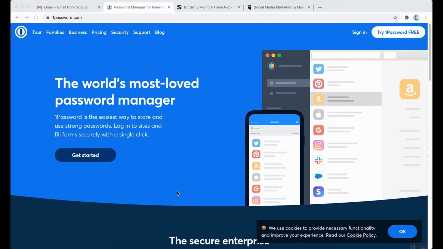What we're going to see today is a review and a walkthrough of 1Password. And what is 1Password? 1Password is a password manager, so it allows you to keep in one safe place all your different passwords for all your accounts online. So it is really important because now most of our digital life is so much at risk. We need to really do everything that we can to protect it, and this is one of the ways that we can easily implement to do it.